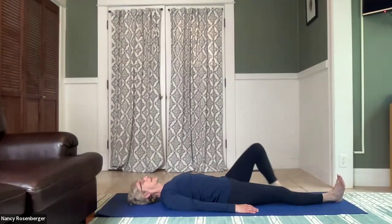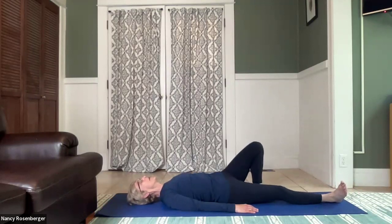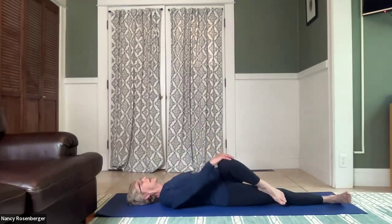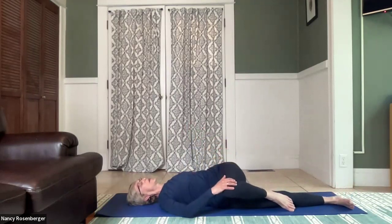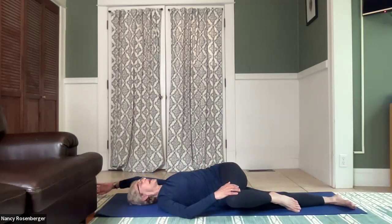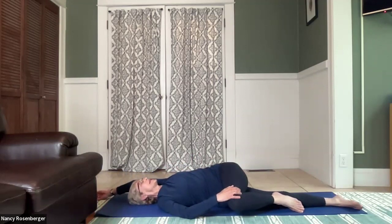Right leg is extended out, left foot comes up by the right thigh. Bring the hips over to the left slightly as the left foot comes up on the right thigh. Right hand slowly draws that knee across. And the back arm can be where it would like to be. It might come up above the head, with the upper arm on the side of the ear, extending that twist up.